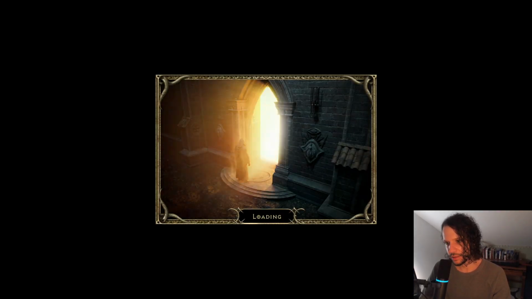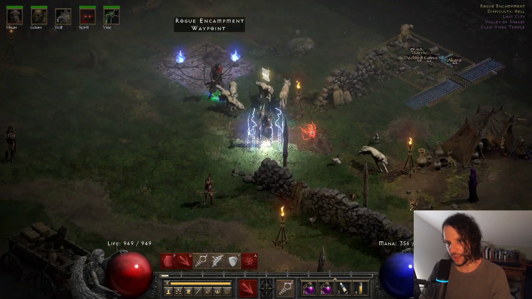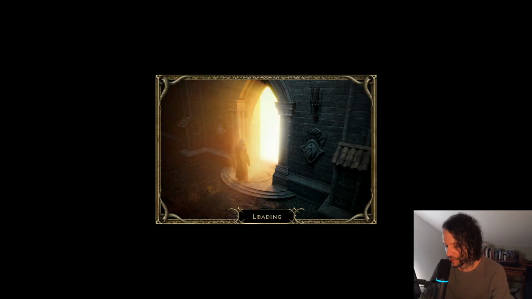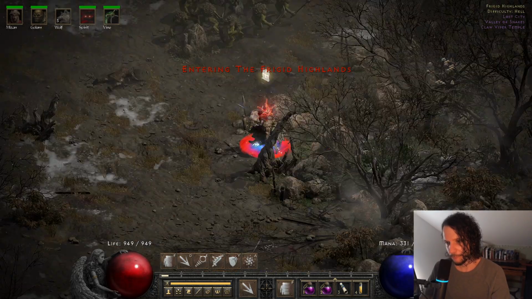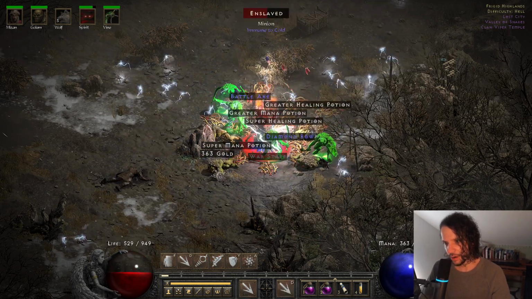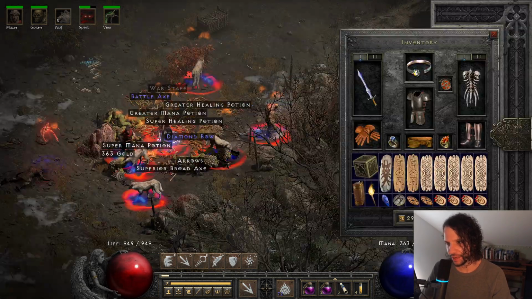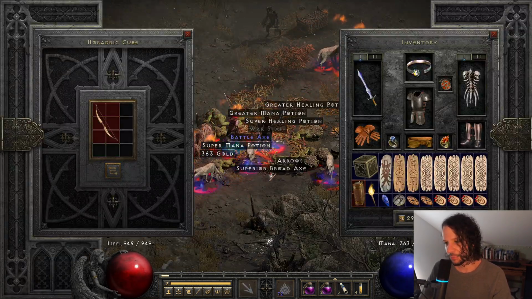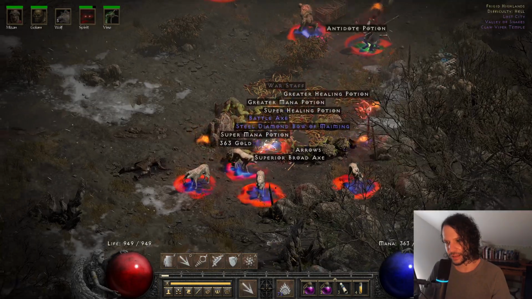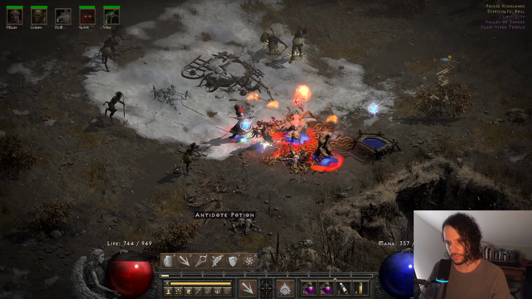Let me go back to the encampment and just heal just in case. Alright, and let's go to Frigid Highlands since these are all cold immune up here for Eldritch. Let's see how we do in the middle of these guys. All right, I'm not attacking. We are amped. I did use a rejuve because I got scared there for a second. Yeah. All those guys just went down. I didn't attack at all there.